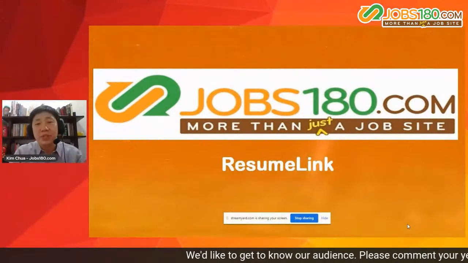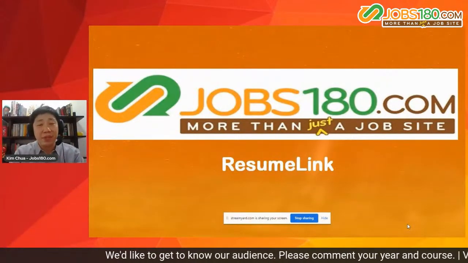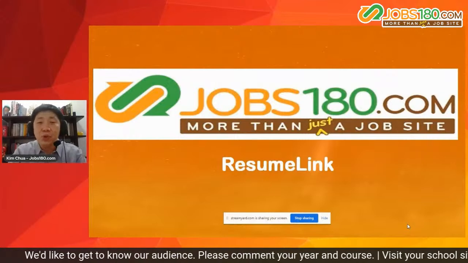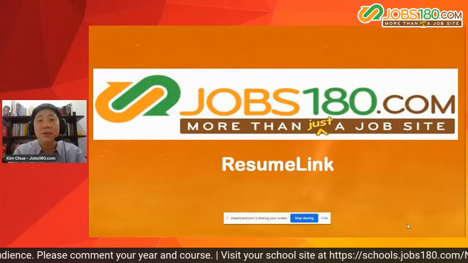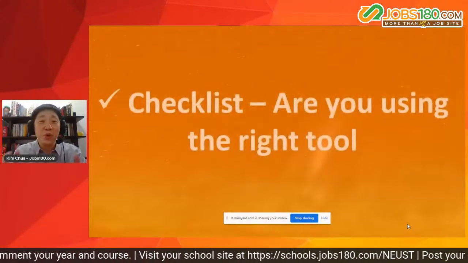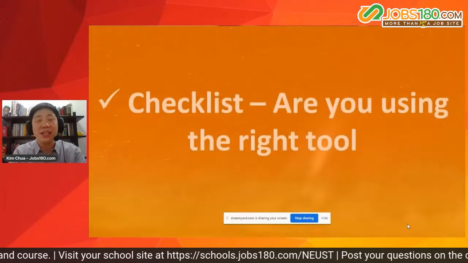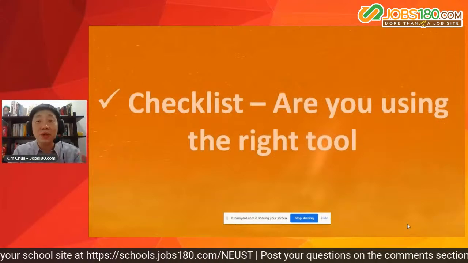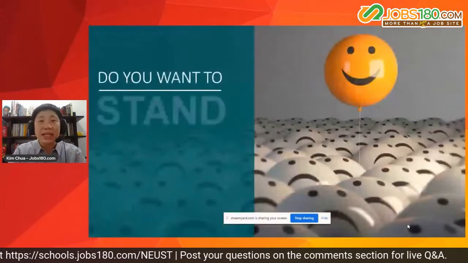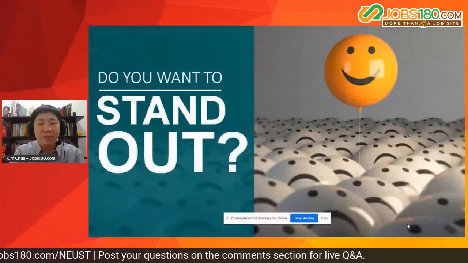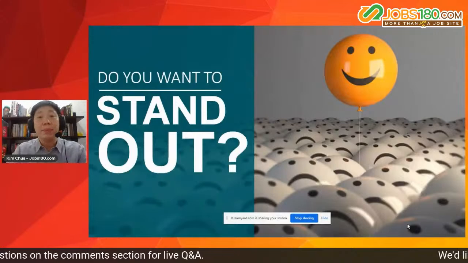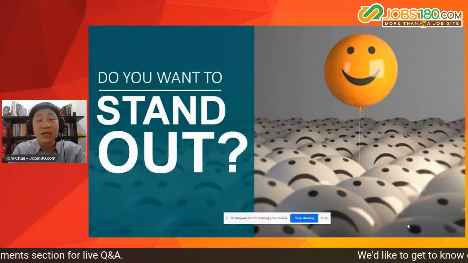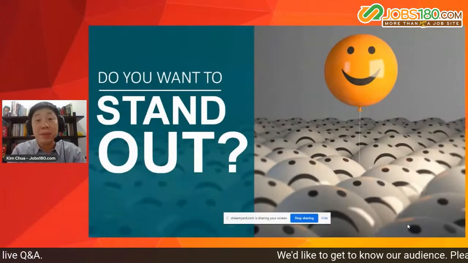A lot of platforms right now, online platforms, are being offered left and right. But for you to know how this can become a job-winning tool or job-winning resume, I have a checklist. So go with me with all these checklists. Your checklist should include the following. Number one, you need to stand out. When you look for a job, you have to be able to stand out. Because if you're not going to be able to stand out, then I think you'll just be part of the crowd. You'll be one of the next applicants who won't be noticed.